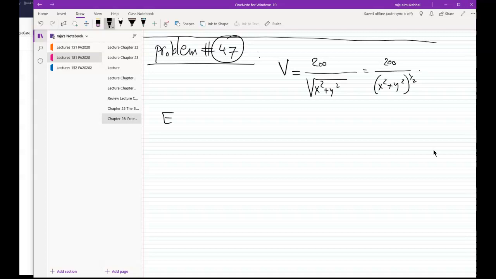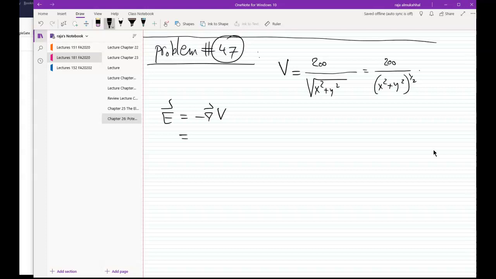And now he wants the electric field. I'll worry about the other stuff later, but now I just want to get the magnitude. So we know that the electric field is equal to the negative gradient of the potential. You see what I'm saying? The negative gradient of the potential. All right, what does that mean? I have just showed you how to do that.